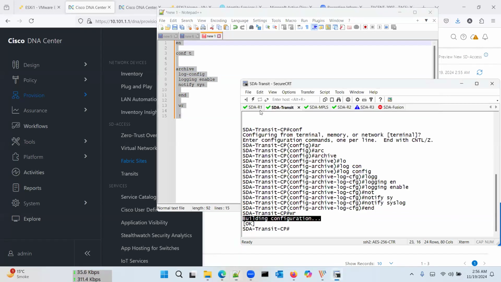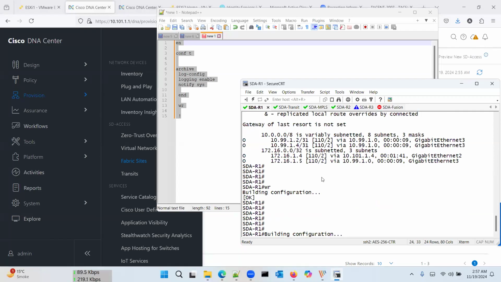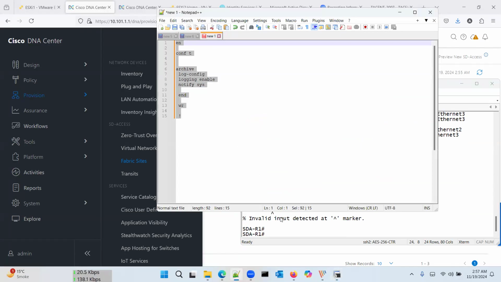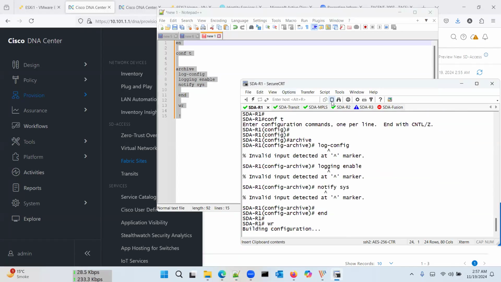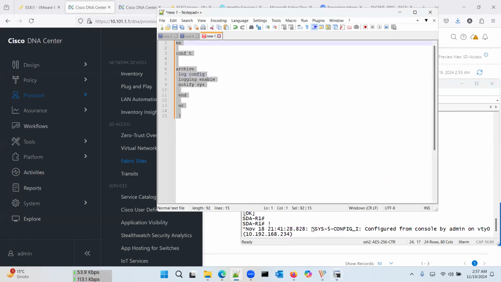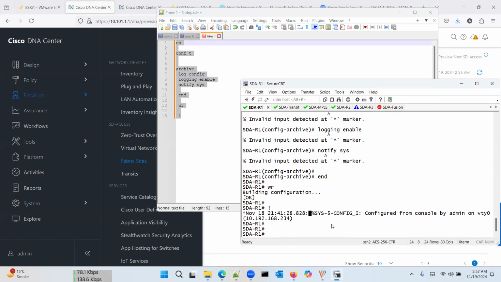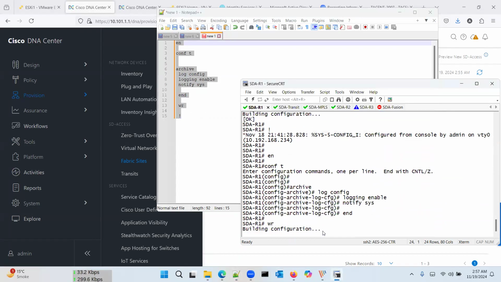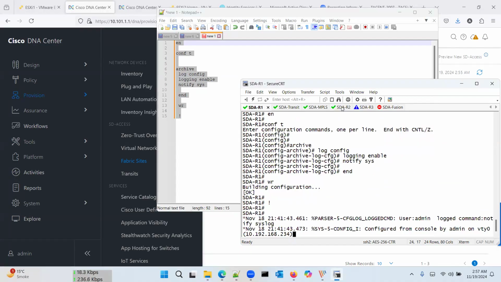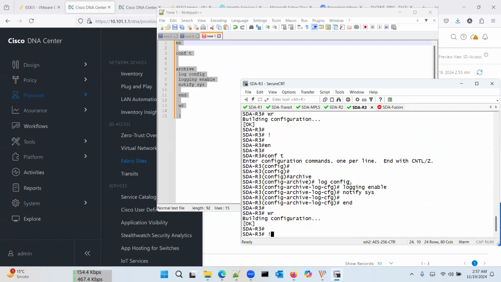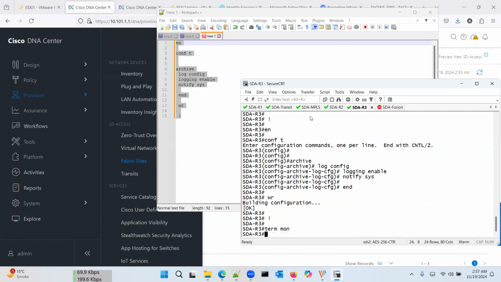That should do for the other boxes. Okay, done. R2 is done. I'm putting these commands in so that whenever DNS center is logging in and performing the configs, you would know what the configs are.